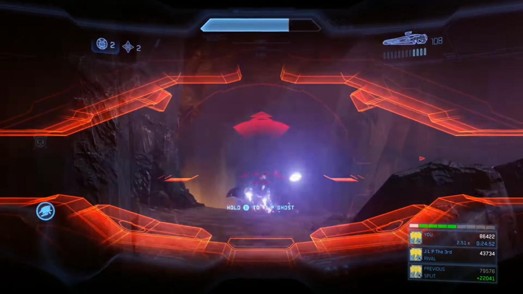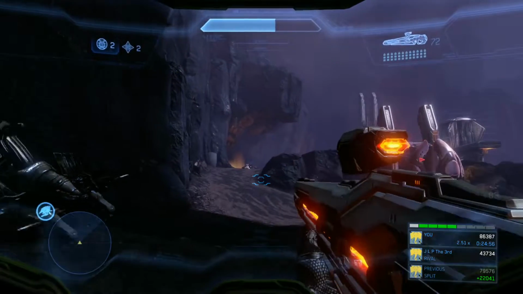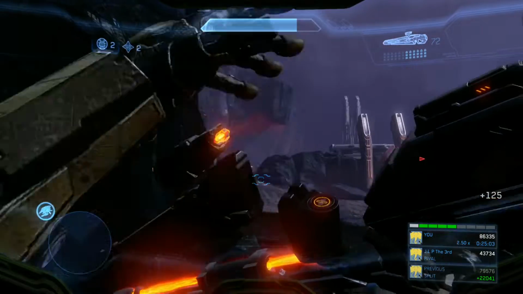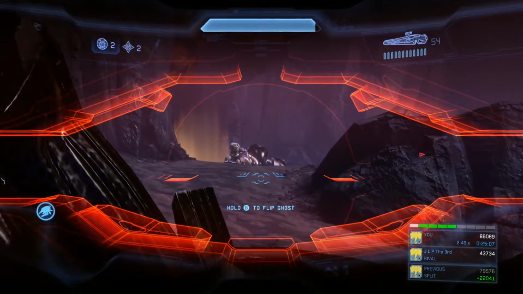So if we can just take this guy out, then we have a chance of the elite maybe coming over and getting into it. Nope, we just get another grunt getting into it here. So we'll just shoot him dead from range. And will the elite get in there? Will he? Will he not? Doesn't appear that he will.